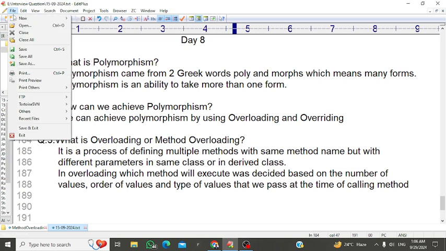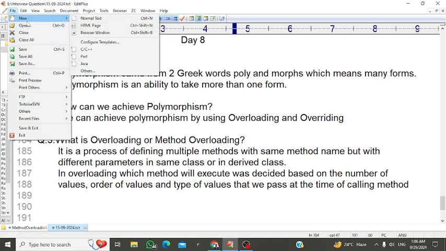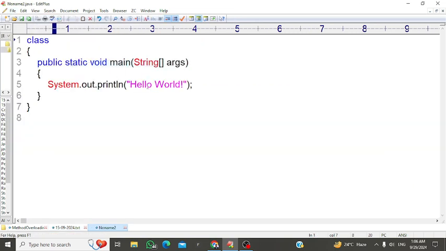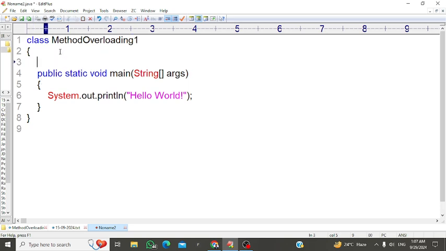I just create one Java file. My class name is MethodOverloading1, guys, and inside that I create one public void show.